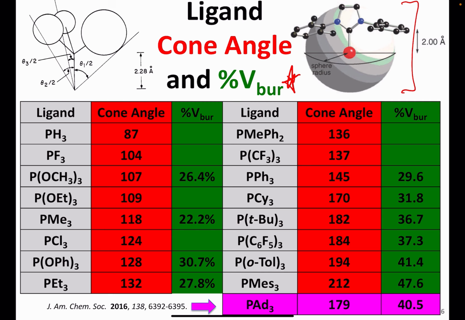And so what you'll notice here is one really important one, tri-tert-butylphosphine. Notice its cone angle, and the red on red doesn't look right, but look at its cone angle. It's 182 degrees. Well, if you think about a transition metal complex as being a sphere, what this really means is that you're at most going to be able to put 2 tri-tert-butylphosphines around a single metal center. And so if you want low-coordinate compounds, you want phosphines with large cone angles. And so recently, tri-adamantylphosphine was finally synthesized and showed some really interesting properties. Notice its cone angle is basically the same as tri-tert-butylphosphine. You can only put 2 of those around a transition metal center.